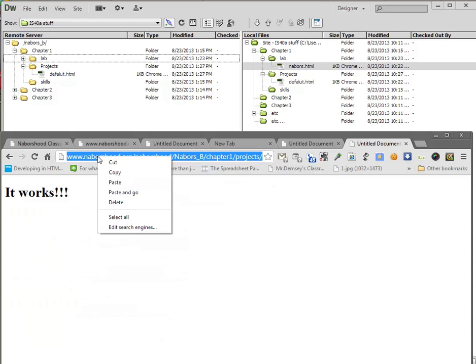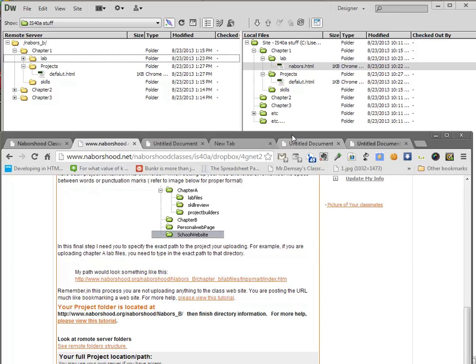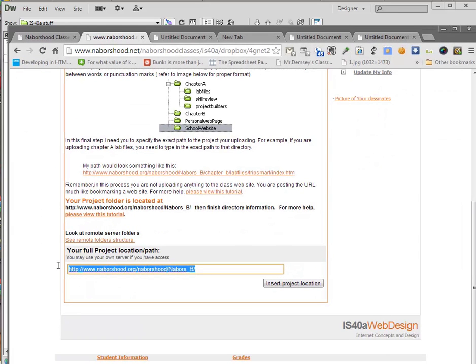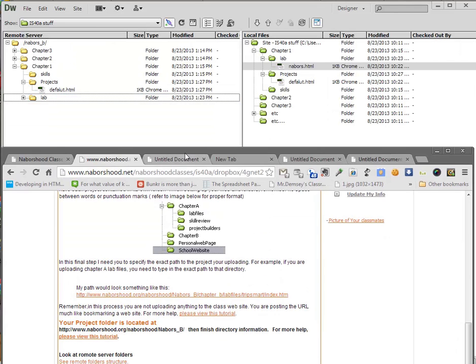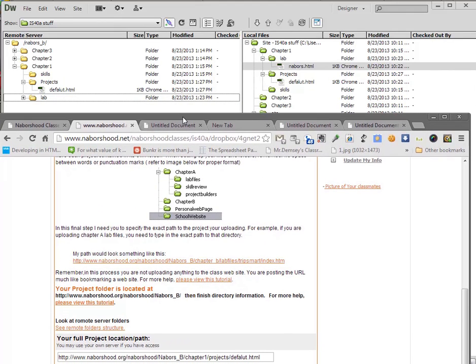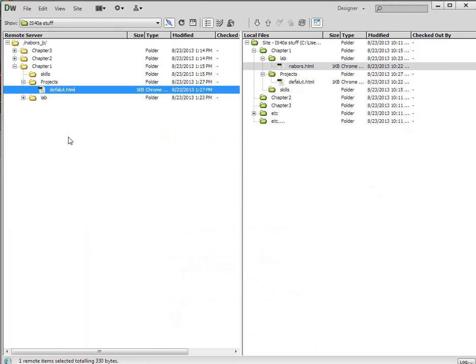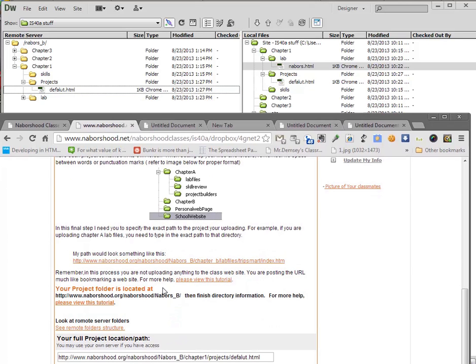So I take this, I right click, I copy it, I go back into our class, and I paste it in this text box. You see, this part right here is always the same. This relates to whatever folders you call it. If you don't call it Chapter 1, you call it Chapter A, or Unit 1, that's okay. Just make sure that these files match your hierarchy structure on the remote server. Because if it's not, you're going to get a page not found. And remember from my lesson, if it's misspelled, you will not see it. It's got to be exact.